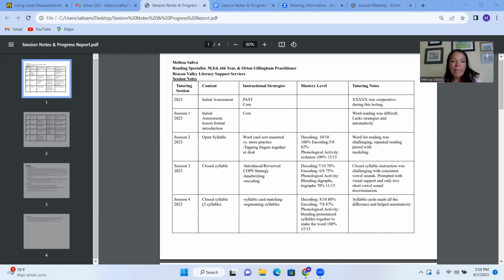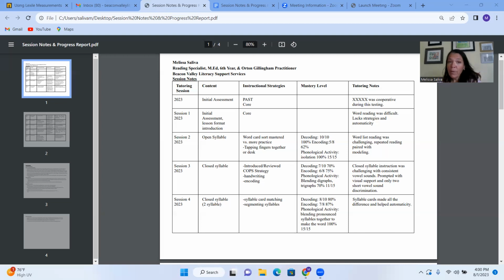I decided to pop on today and talk about the possible data collection that's available when you run an Orton Gillingham lesson or any kind of structured literacy lesson. Sometimes parents ask me where their son or daughter is during tutoring sessions, or if it's an advocacy case, they have a lot of questions about raw data, and oftentimes there isn't any raw data. There might just be benchmark assessments or assessments that the school gives. So it can get kind of confusing.